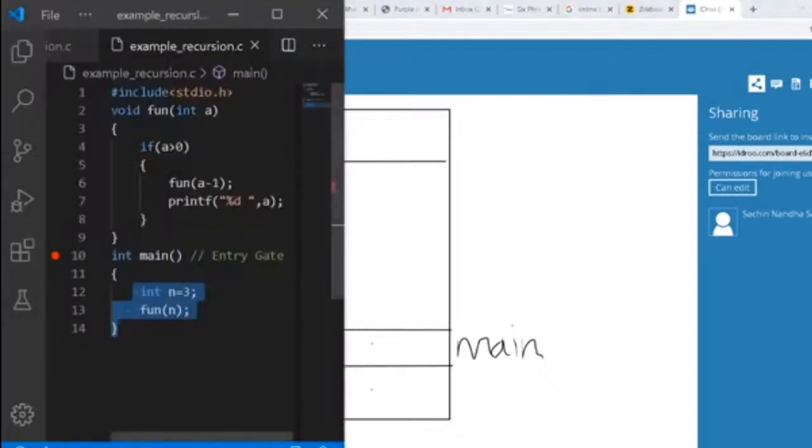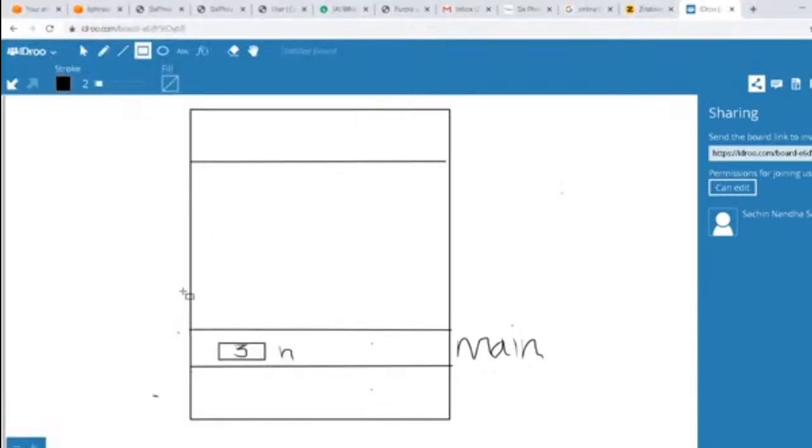After doing that, one more function called fun is called with the argument 3. So one more activation area will be created on top of the existing activation area.